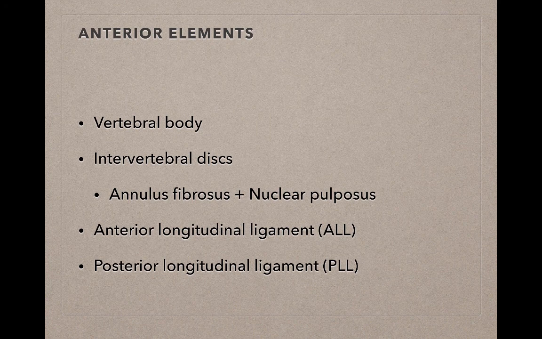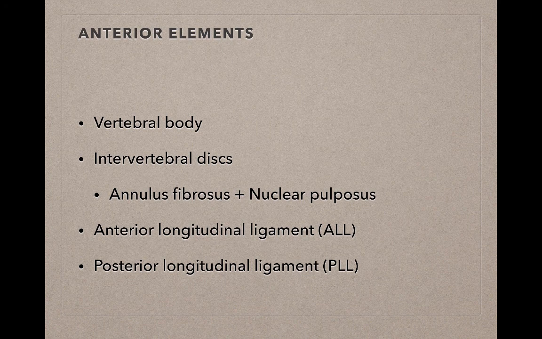This covers the front of the vertebral bodies, or the anterior aspect of the vertebral bodies. It also has attachments to the annular fibers of the disc that we're going to talk about momentarily. It's a broad ligament, much broader than the PLL, and because of where it runs on the anterior part of the vertebral bodies, it is going to limit extension.